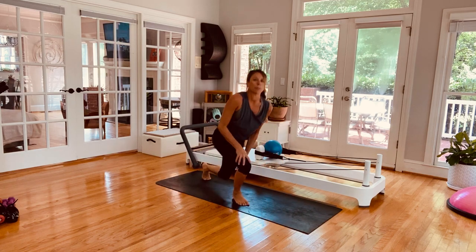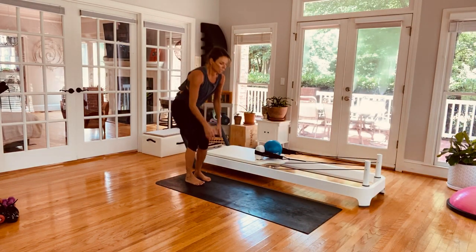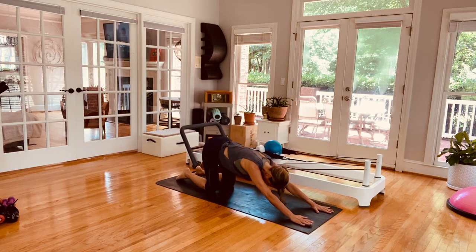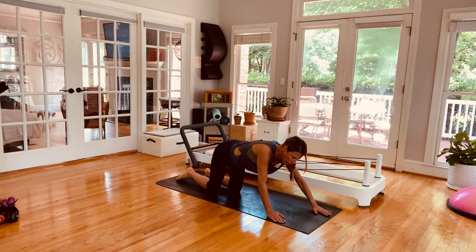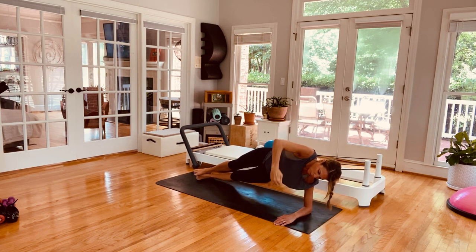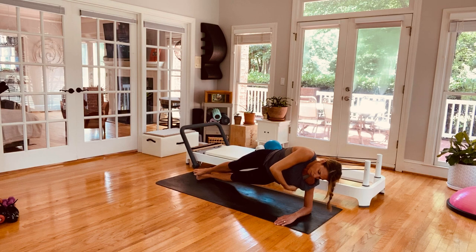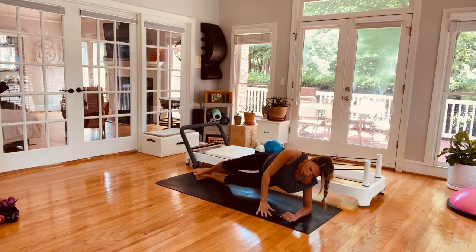Just going to check in — we've got the last five minutes, we're almost there, guys. Hang with me, enjoy this nice child's pose. If you want to amp it up, take it to puppy pose — hips go up in the air. Nice big stretch, send those shoulder blades in opposition down the back. From here we're going to float out and come to a side body plank. Side plank — pull those abs in, arms straight out in the air. You've got a knee — leave that hand under. Rise up, one dip down, weave the hand under. Rise up, one dip down. Last one — leave it under, slow, dip, lower. Lowering down, we're going to lay flat on our back.